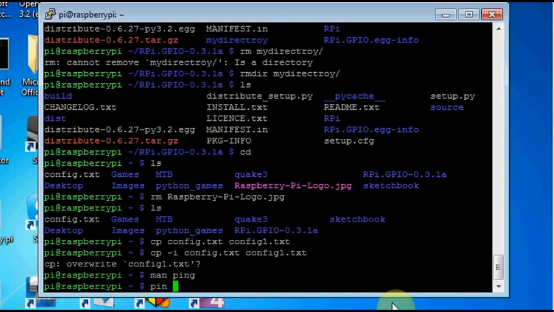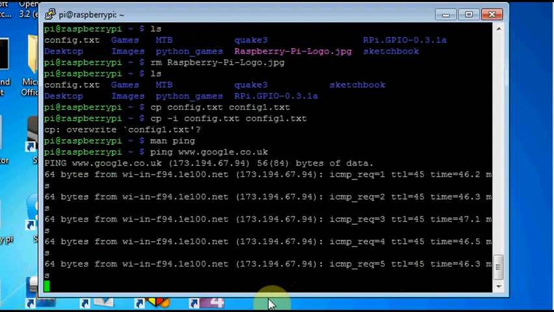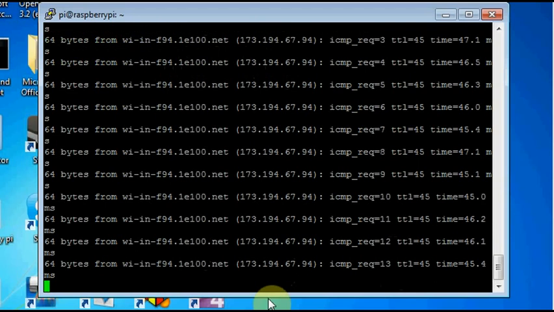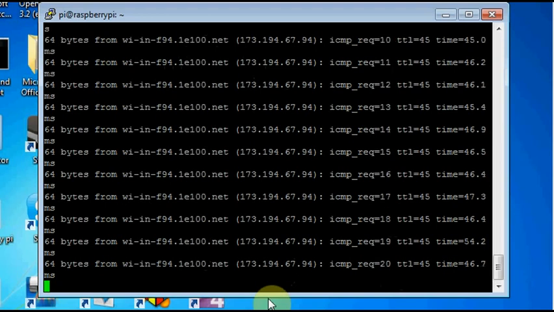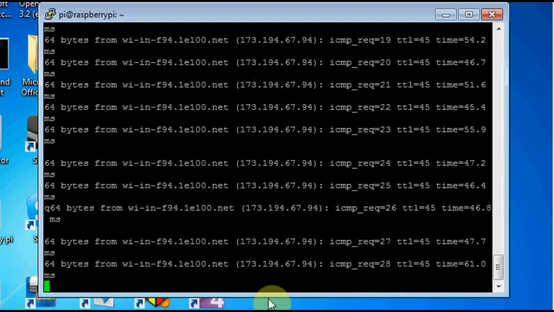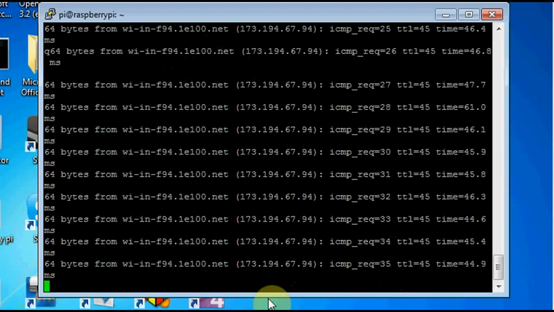So say I want to ping Google, which is obviously always going to be up, so www.google.co.uk. You can either use the web address, or you can use the IP address. Press enter, and you'll see that it's pinging www.google.co.uk, and it's saying that it's sending out a certain amount of data and is receiving this much data. And if you find that parts of the data have been lost, then that means that something's gone wrong in the process. And you should either retry it, or your Pi is not connected to the internet, or the server is down.